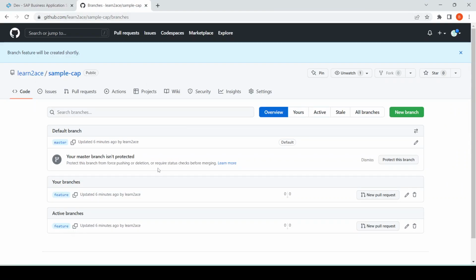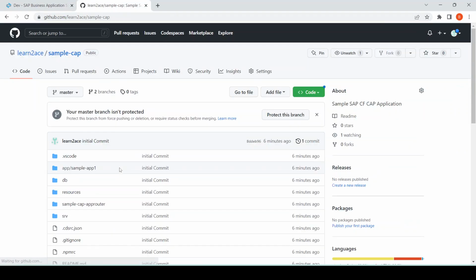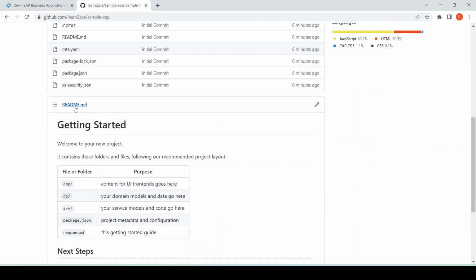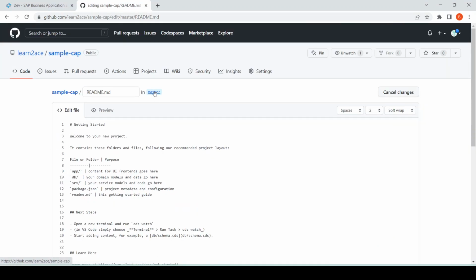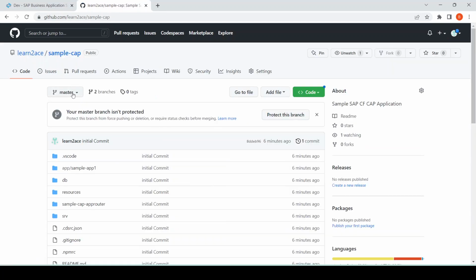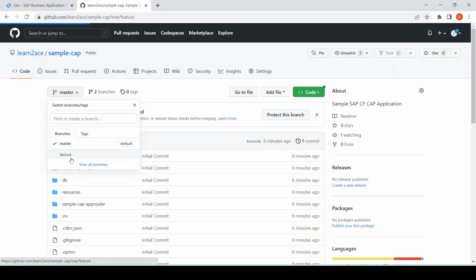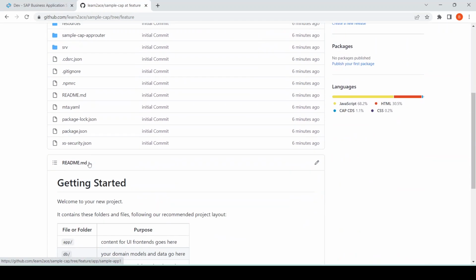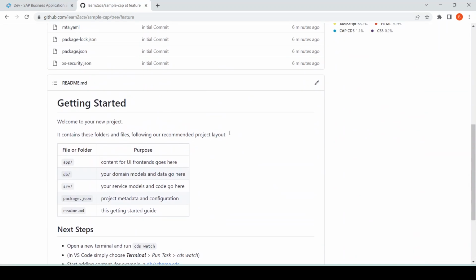So I'll directly go into my GitHub account. I have a readme file. I'll edit this readme file. This is in master. Let me change this from master to feature. I don't want to change anything in my master. I want to change in my feature.